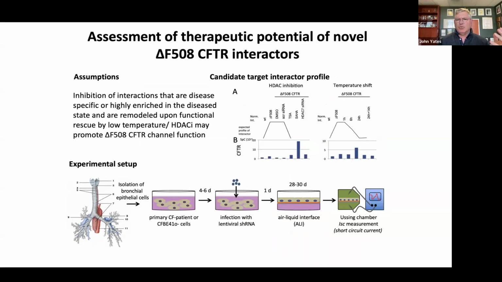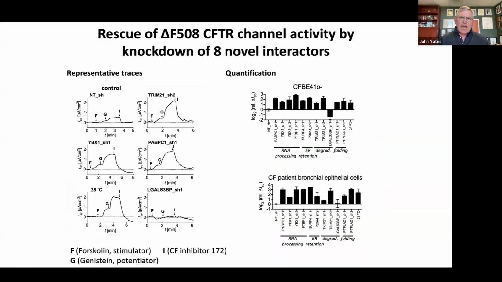So we then tested which of these will actually rescue the function of the proteins. And so we did these crude electrophysiology experiments where we could measure whether the channel was functioning properly. And we tested about eight different proteins, and we found that all the ones that we tested, with the exception of one, actually rescued the protein using this Ussing chamber experiment.